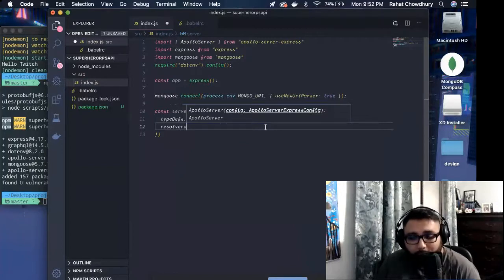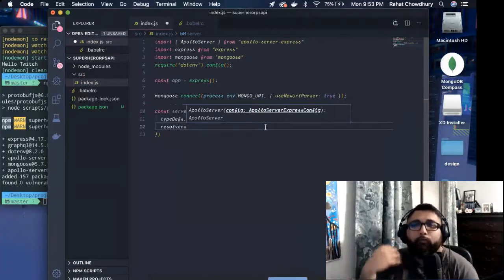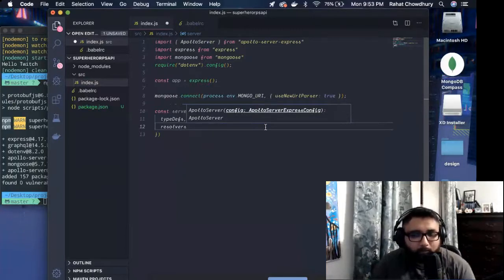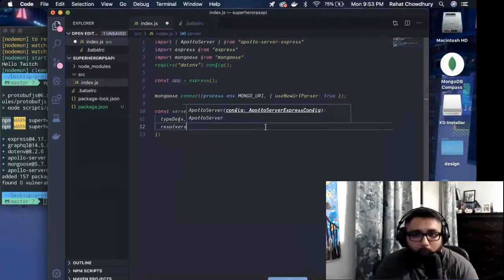So type defs, we're going to be focusing on two types of things: queries and mutations, and well, I guess three types of things, and also some types that we define ourselves. Queries, just as the name suggests, basically let you read whatever is in your database. Mutations basically let you interact with your database. You can make a full CRUD API just by using queries and mutations. It's one of the things I like about GraphQL APIs. Makes it a little bit simpler, in my opinion, to create a full CRUD API, like we just said.